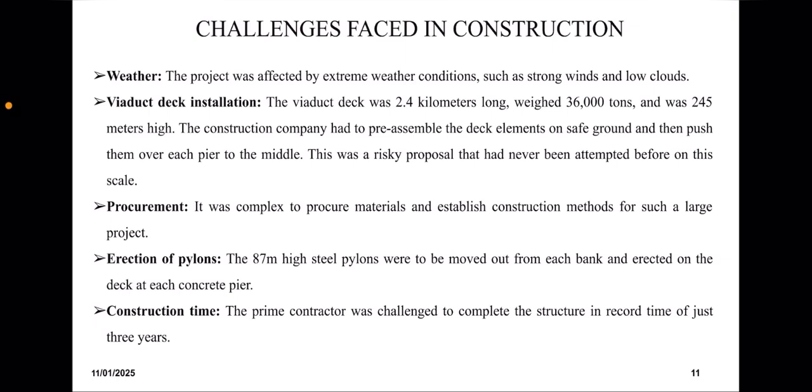It was complex to procure materials and establish construction methods for such a large project. The erection of steel pylons was also a difficulty, as they were to be moved out from each bank and erected on the deck at each concrete pier. The construction time was also short. The prime contractor was challenged to complete the structure in a record time of just 3 years.